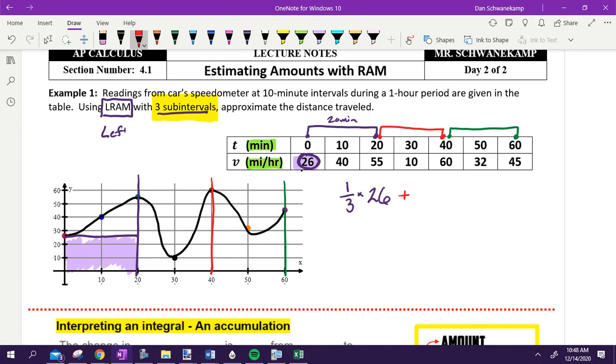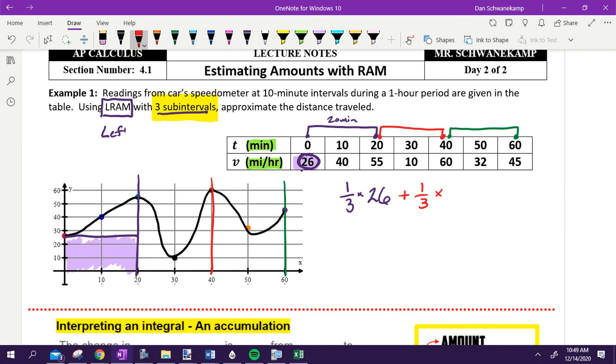Will, how wide is the second interval going to be? 1/3 of an hour. Absolutely. It is 1/3 of an hour again, or 20 minutes, but we want to go an hour. So it's 1/3 times the height. I'm going to use the left Riemann sum. So Talon, which number am I going to use?